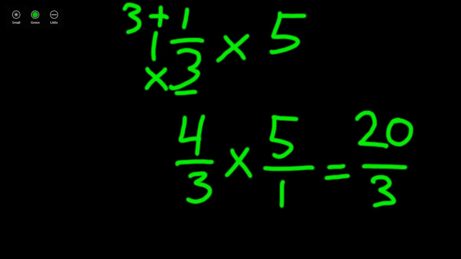We need to change 20 over 3 back to a mixed number because an improper fraction is not a proper answer. So to do that, we know that this bar also means division. So when we change back to a mixed number, we are going to divide 20 by 3.